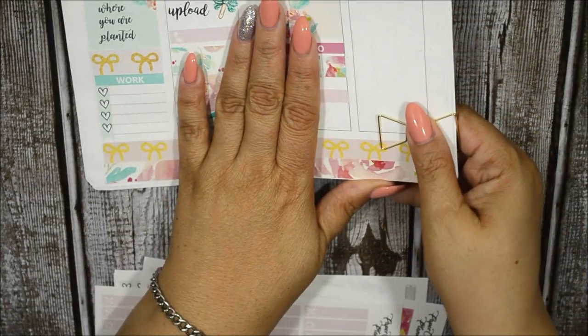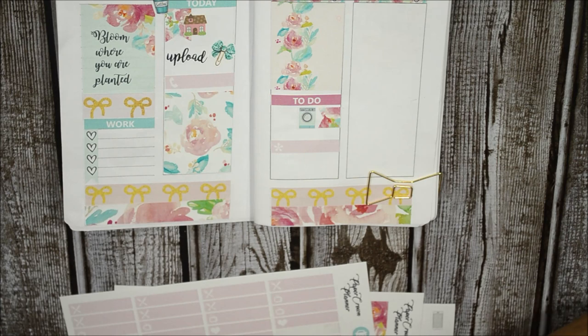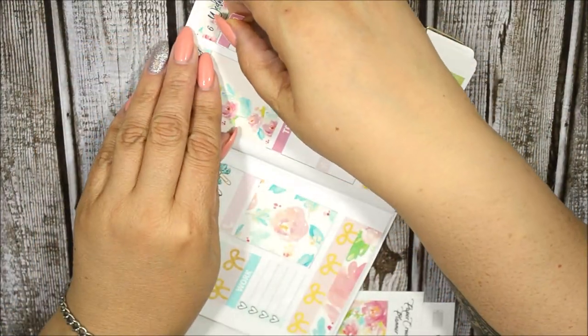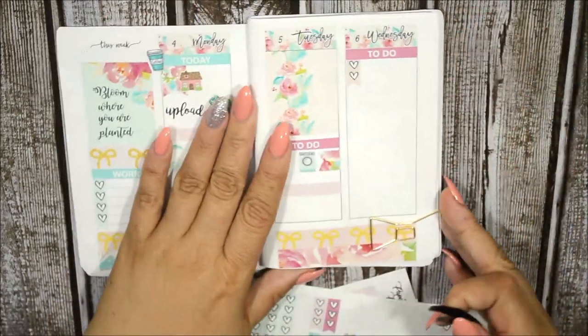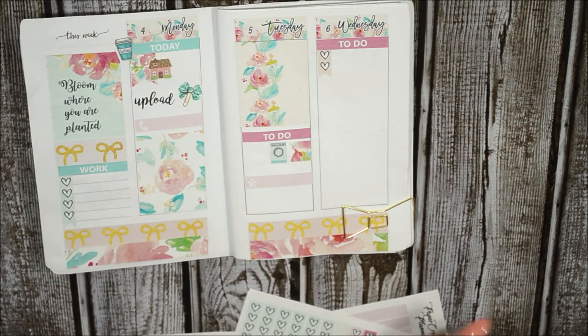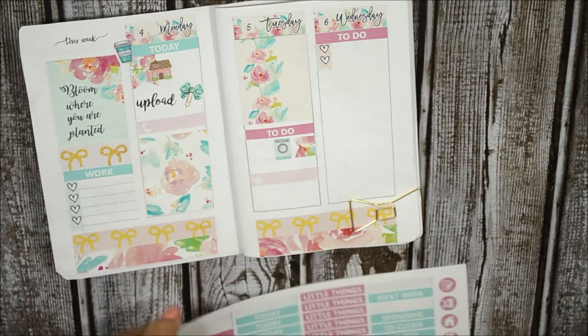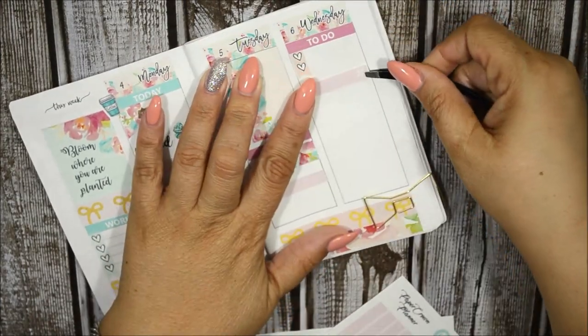Okay let's go to Wednesday. Wednesday I needed to film and edit, which I did. So I'm going to do a to-do header and put it on top here. How was everybody's weekend and week? Hope you had an awesome one. It was like the week of phone calls — I have to make another phone call — so I'm going to use another asterisk little and turn it this way and put it here. Hopefully straight!